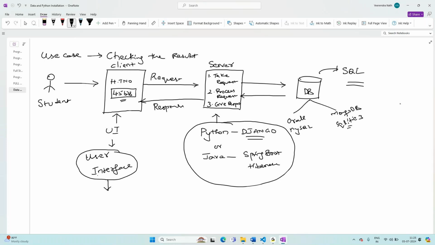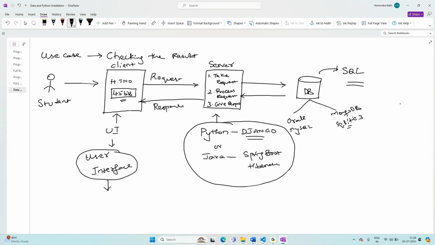Is this clear now? You talk about creating client services, server services, and database services. What you have to work with as a full stack developer: client services, server services, and database services.